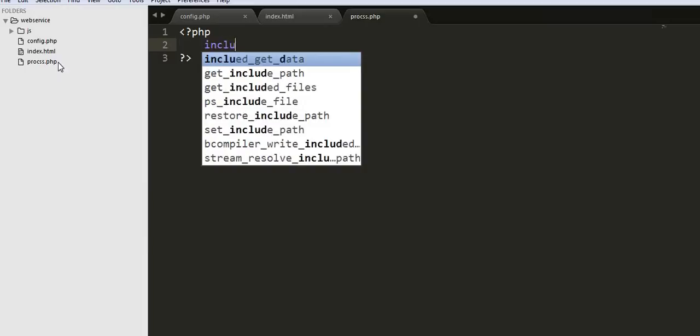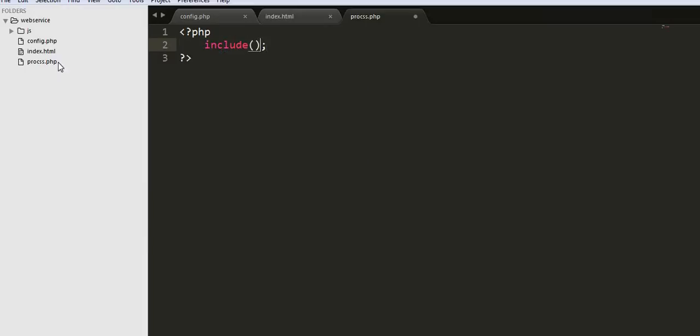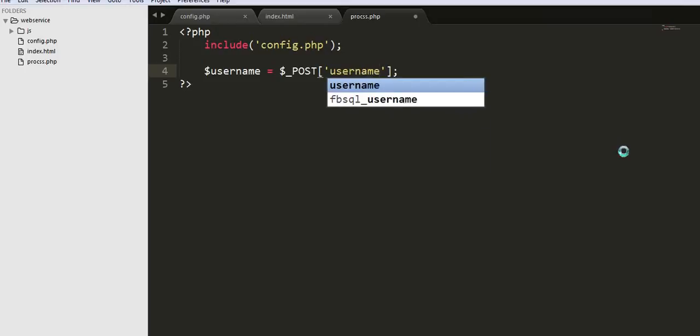I need to include my configuration file here, config.php, and then the username field, username.